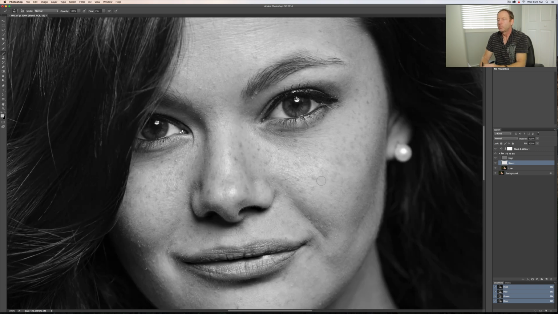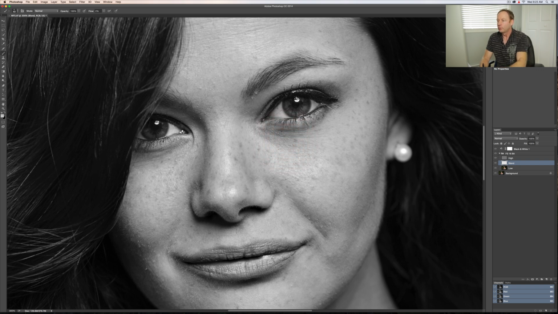So we're going to hit B for the brush tool, and one trick is you can hold the Control Option key, or it's different on the PC, obviously. Now, if I go left, it makes my brush really small. If I go right, it makes my brush bigger. If I go up, it makes my brush soft. If I go down, it makes my brush hard. So I've got a soft brush, and about that size right there is pretty good for me.